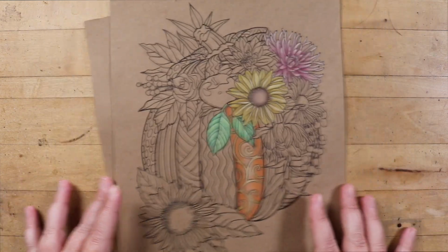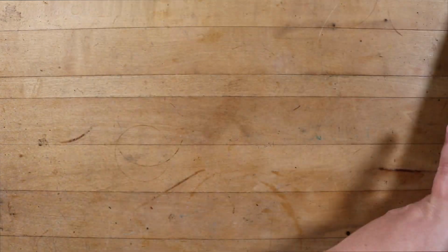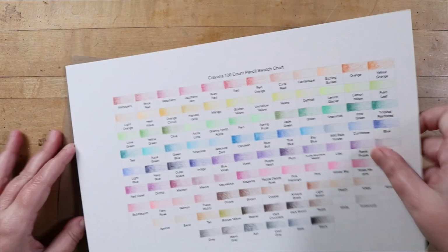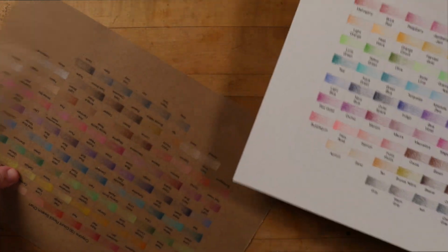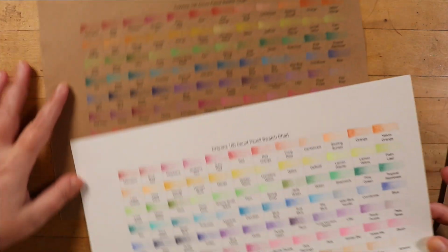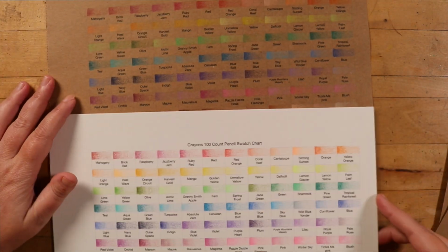So for my overall thoughts, I'll pull over here my beautiful, I love swatch sheets. So here are the swatches, so you can see the colors again, all of them in all of their beautiful glory.